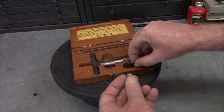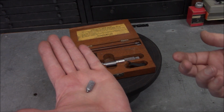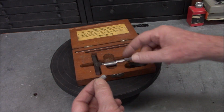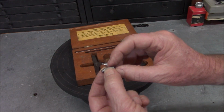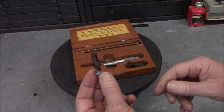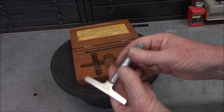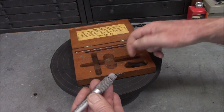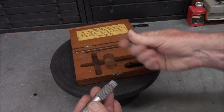But here's a mystery thing. It's got this little thimble here, and I can't figure out if this belongs to this depth mic. I don't think it does, but it matches the finish. And this is weird. There's no threads on here. I have no idea where you would use this. It does have a ratchet, if you guys can hear that. It does have a ratchet in here. So maybe they had a different cap that's now missing, that you change the cap to have one with the ratchet. So I don't know. If anybody knows, please let me know in the comments, because I'm baffled as to what that's for.